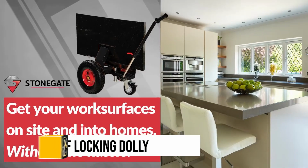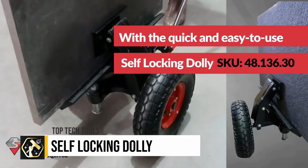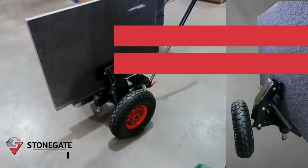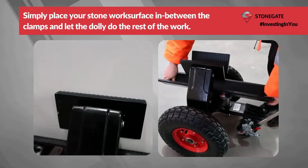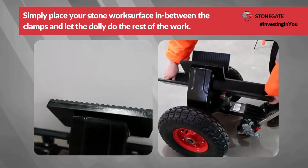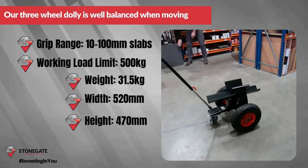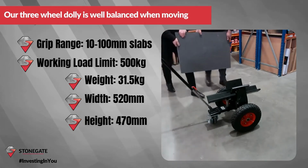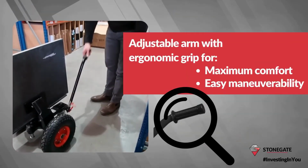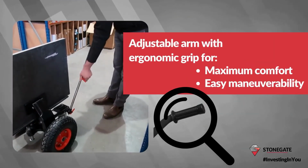The Stonegate self-locking dolly is an invaluable tool for handling heavy stone slabs, offering a self-locking mechanism for secure grip and safety, heavy-duty construction for durability, and pneumatic tires for smooth movement on uneven terrain. It's versatile, accommodating various slab thicknesses, and features like a kickstand or rear wheel enhance its functionality. Ideal for transporting and installing stone countertops and panels in construction sites, it significantly improves safety, efficiency, and reduces the risk of damage to materials.